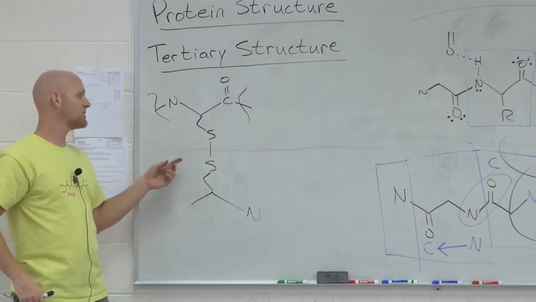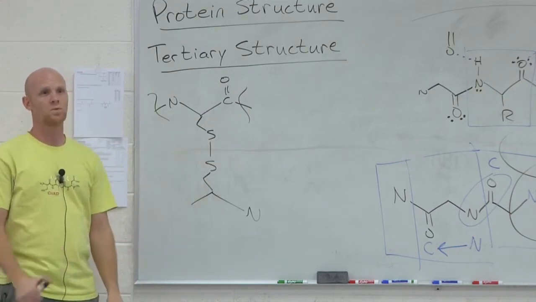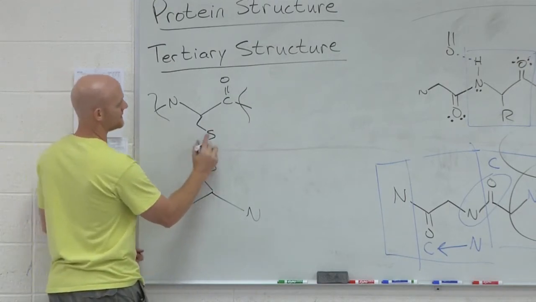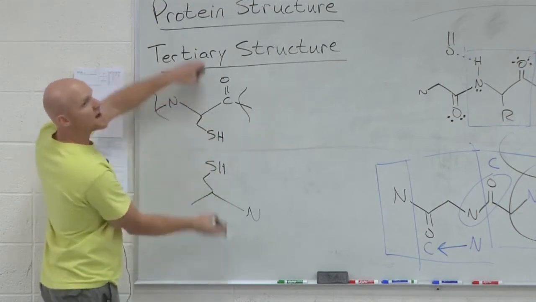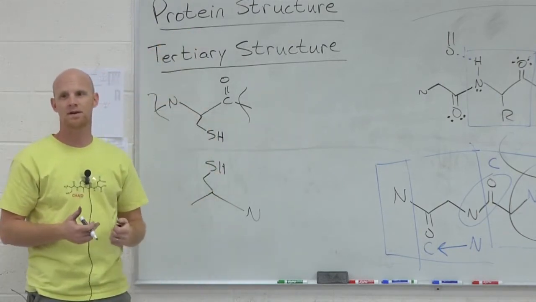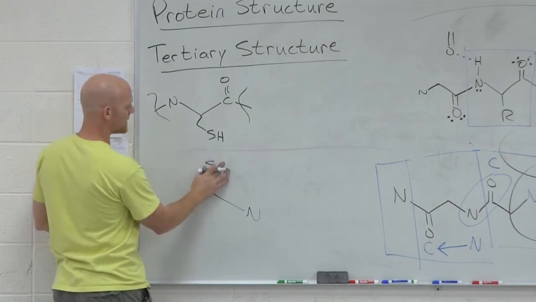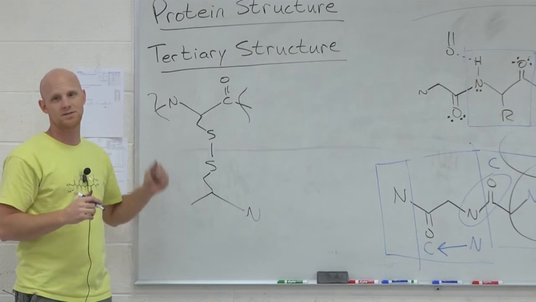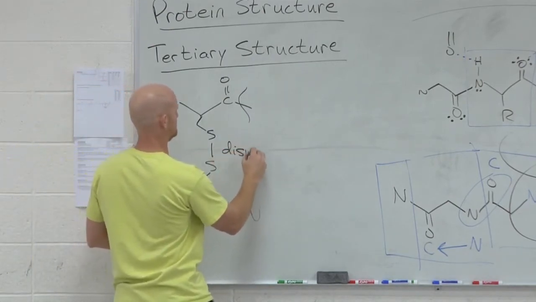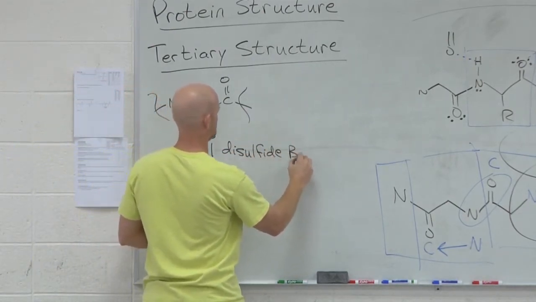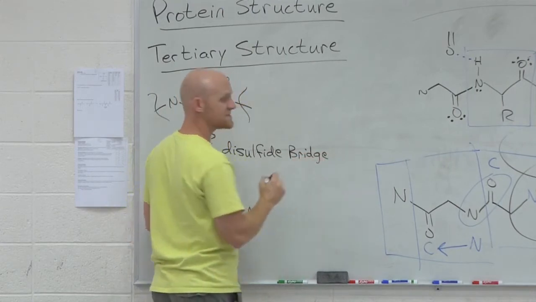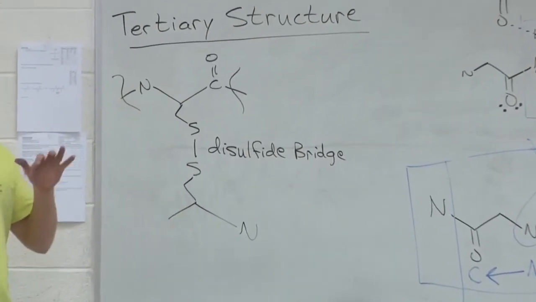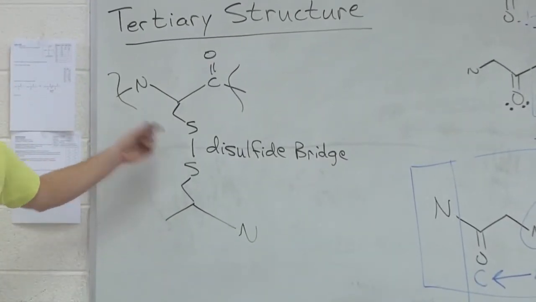In fact, to get proteins to unfold, we'll often add a reducing agent. The reducing agent would turn this guy back into this, untethering these two parts of the peptide. Cool. But again, when they come together during protein folding and form that covalent bond, that's your disulfide bridge. And so we see that pretty much every kind of interaction you can think of is involved in tertiary structure. Not just intermolecular forces, but even covalent bonds can be involved.